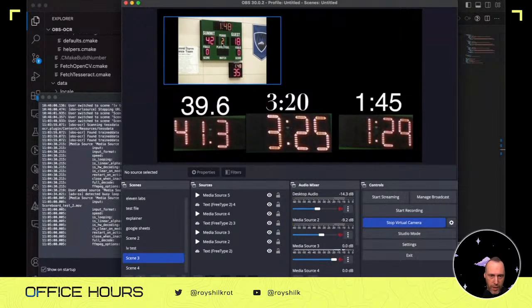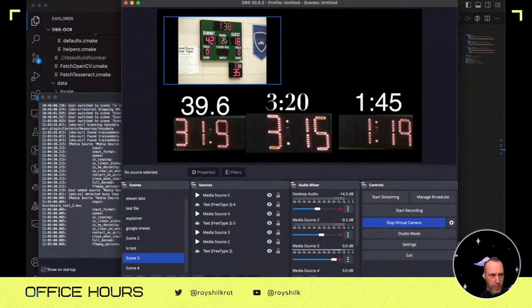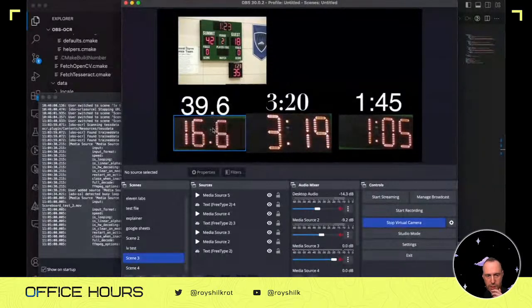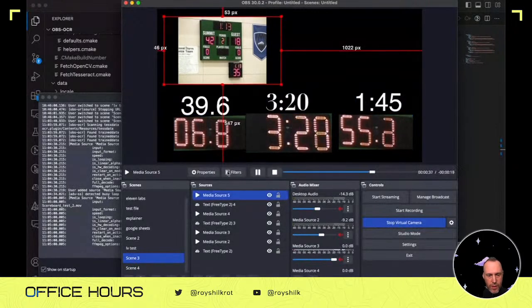Unless I have a way to connect to this scoreboard, that's one thing, but if I don't, I'm going to have to go in and read these things and extract them, and there's no convenient way in OBS. So I thought about creating an OCR model to look at different parts and then extract them and bring them up, right?